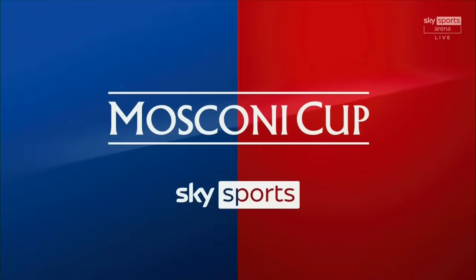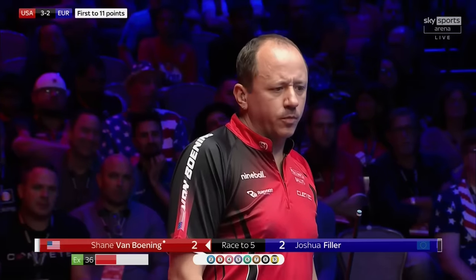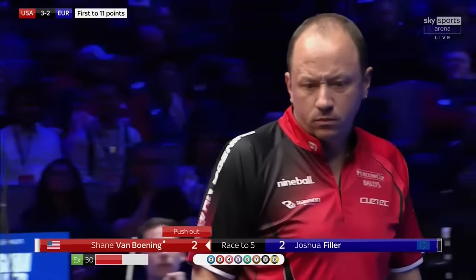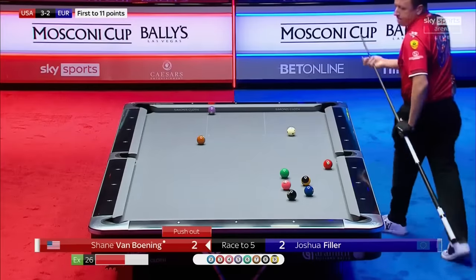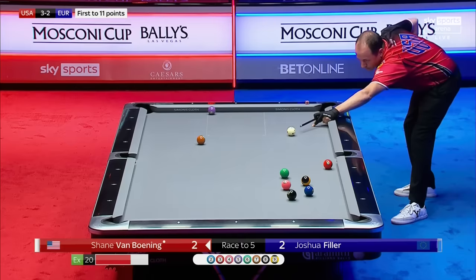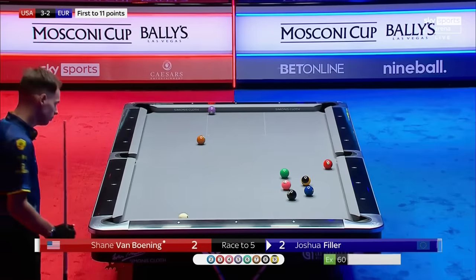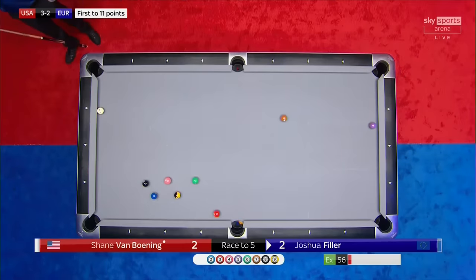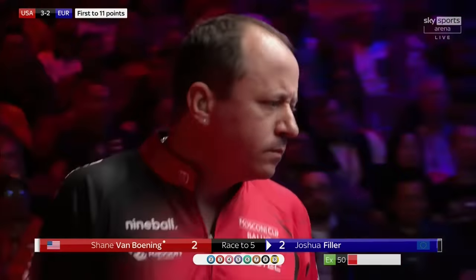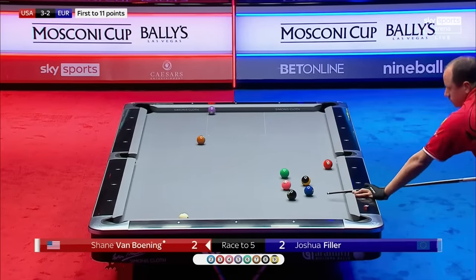Obviously, we're going into a tactical battle, of which both these guys are very well equipped. Filler and Shane kick great, bank great, play great safeties, play the right shots. It's actually lovely to see that side of the game too. It's important that the players always call that push out, of course. We saw Skylar Woodward not doing that one year, and it's so frustrating. You get caught up in the tension and the adrenaline. And we see that Joshua doesn't like what Shane left and has put Shane back in to shoot, which is his option after a push out.